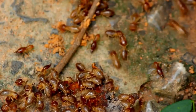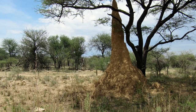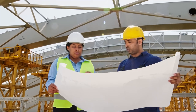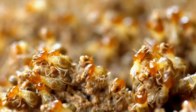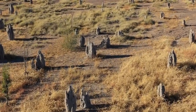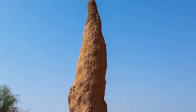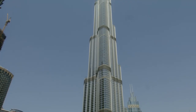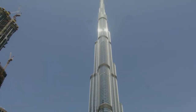In the realm of insects, termites stand out for their extraordinary architectural abilities. When it comes to construction, termites could easily outdo even the most proficient human architects. These minuscule creatures are responsible for some of nature's most awe-inspiring architectural achievements, erecting towering mounds that can reach up to a daunting 20 feet in height. To put that into perspective, it's akin to a human constructing a skyscraper that stretches to a dizzying 2,000 feet.